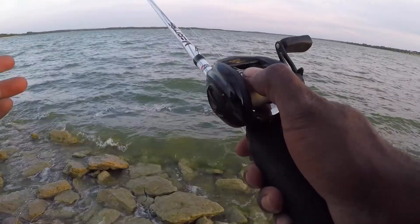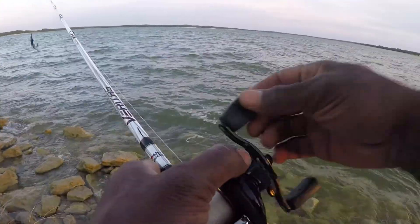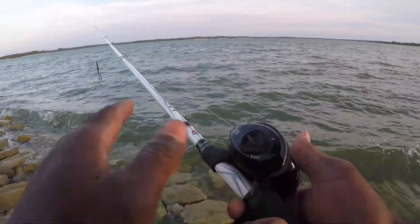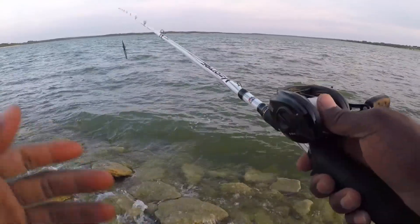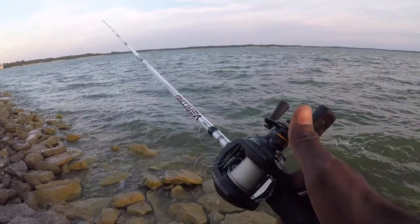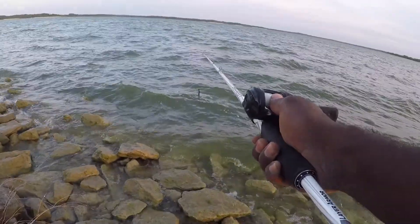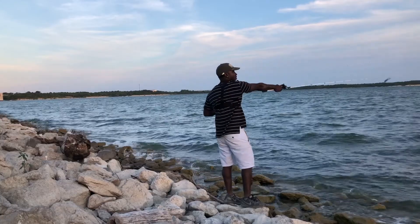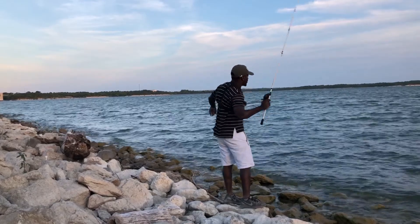The thing that happens with this reel is: if the weight of the bait hits the water and stops the momentum, you'll wind up with all this line bird-nesting — what they call a bird's nest or backlash — and it goes haywire. You waste half your fishing day trying to clear it. You can set your brakes; I usually keep mine on a medium setting and adjust depending on how heavy a weight I'm throwing. This here is your spool tensioner — you adjust it so it's loose enough to drop fast but doesn't unravel too much. When you release, you do the same thing: release at the top of your throw, like throwing a rock. That's true for any fishing rod — release at the front of your motion.